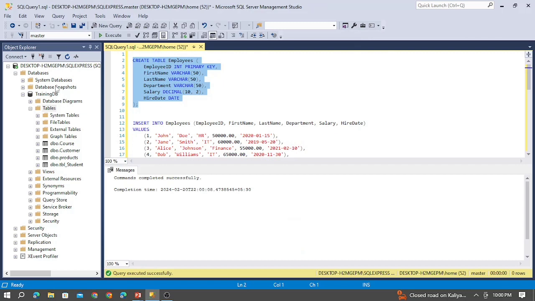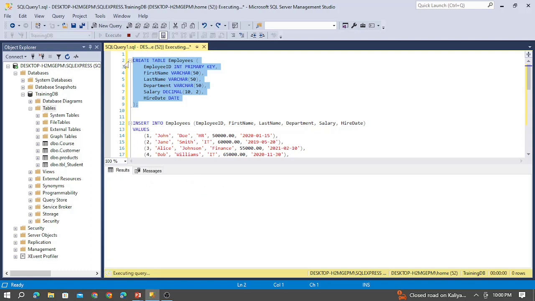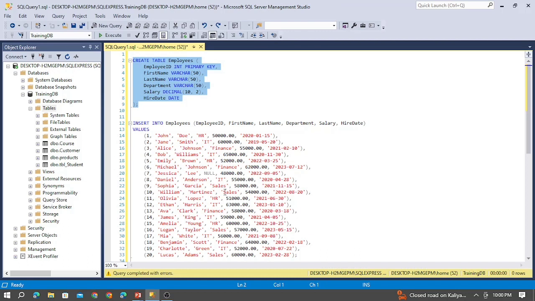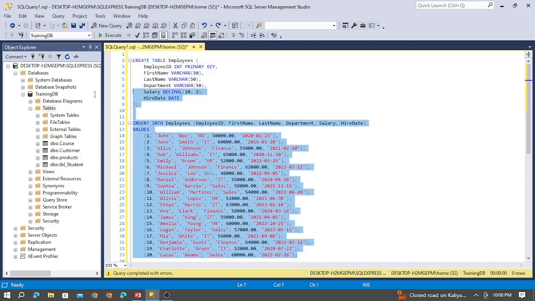So it got created in the master DB, so let's drop this. We can switch the database. So under my training database, let us create this employees table. Okay, let's insert all these records inside the table.